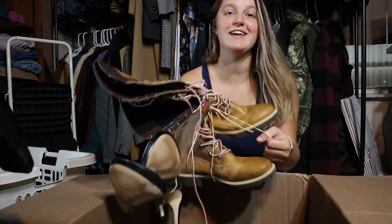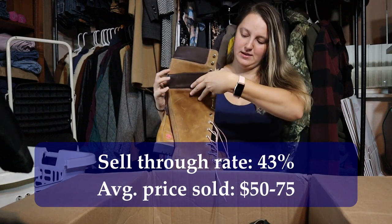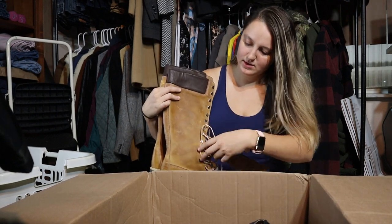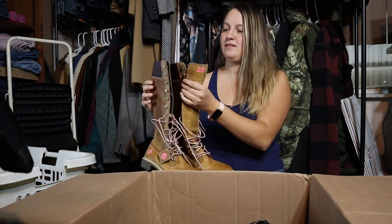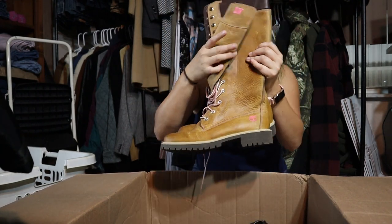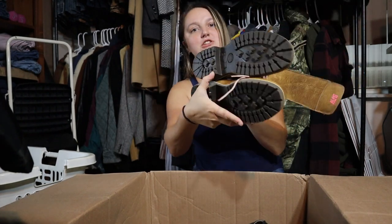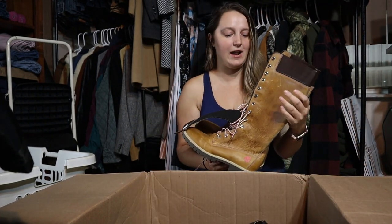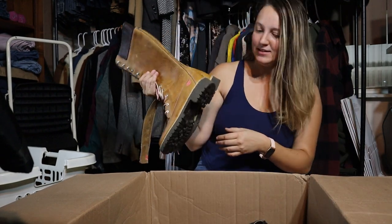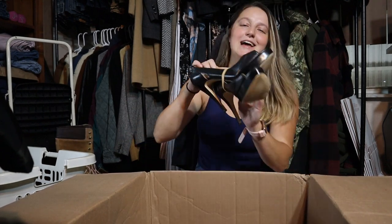Oh my gosh, these look really nice! D.W. Timberland — these look expensive! They are lace-up knee-high Timberland boots. The rubber band is caught in the clasps so they definitely need lacing. These are a size 9.5 — this would fit me perfectly. These are beautiful, guys. Barely worn at all on the bottoms. They have pink laces and literally little Timberland tassels on them. I am so excited to see what the comps are on these — definitely my favorite find out of both shoeboxes so far. This shoebox is way better than the last one. I might have to order another one!